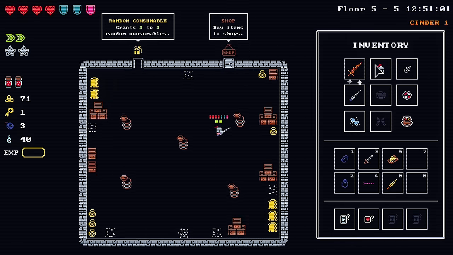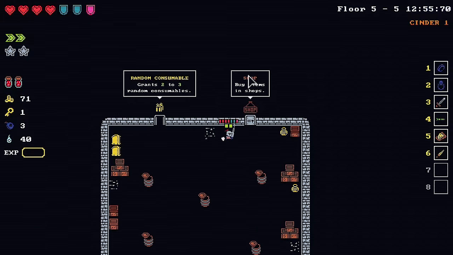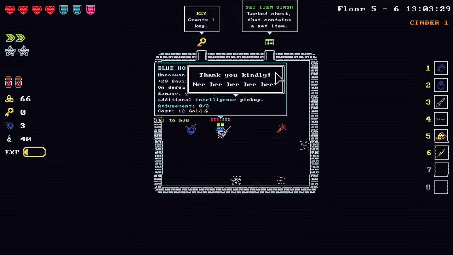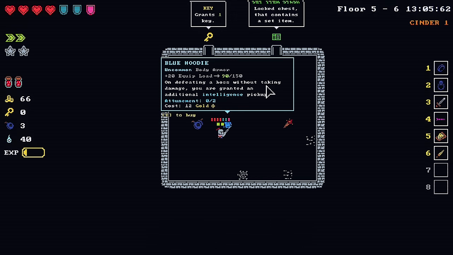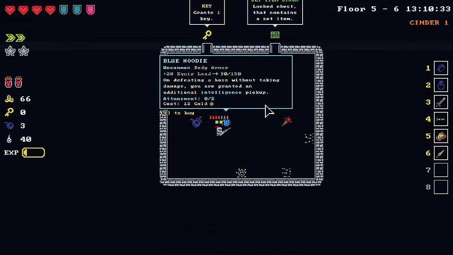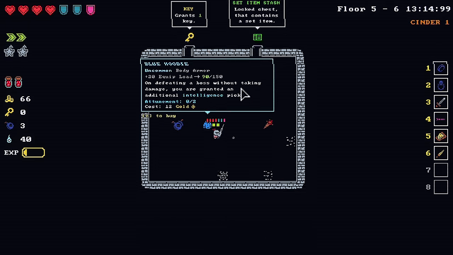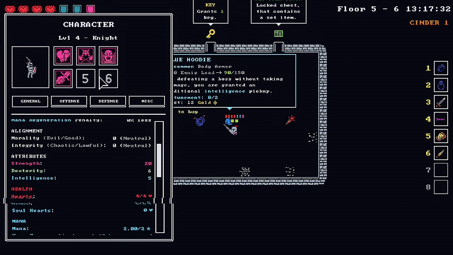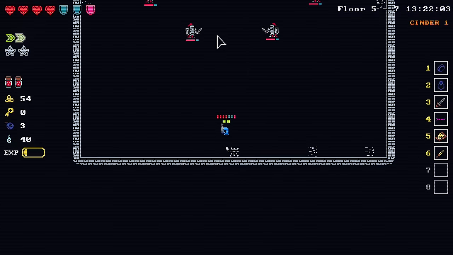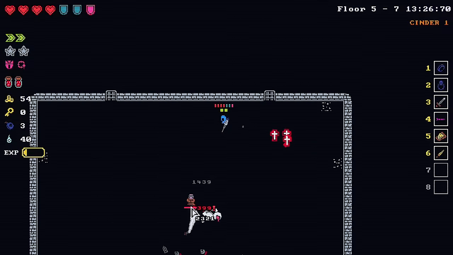Now all my weapons are considered one hand. So we now have our block and our armor back. I will use my key. I will get an intelligence pickup for body armor. I mean, it's a free, like, definitely, we're going to get level 6 very quickly. I guess I might as well wear it for now. Well, this is much better.